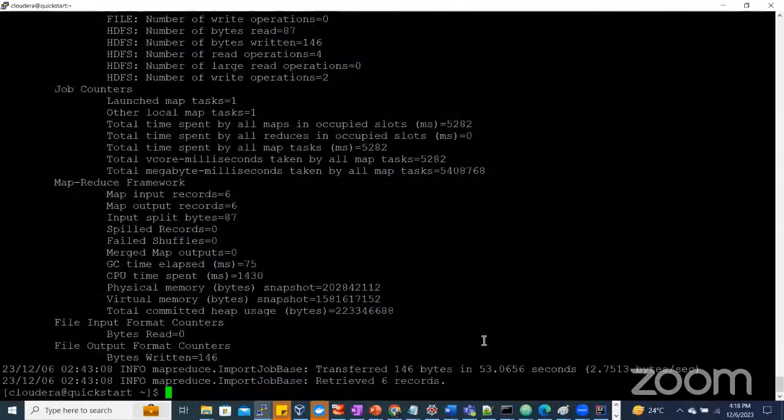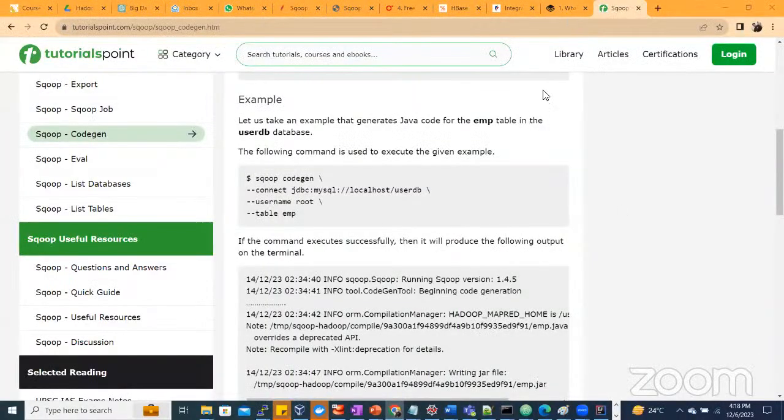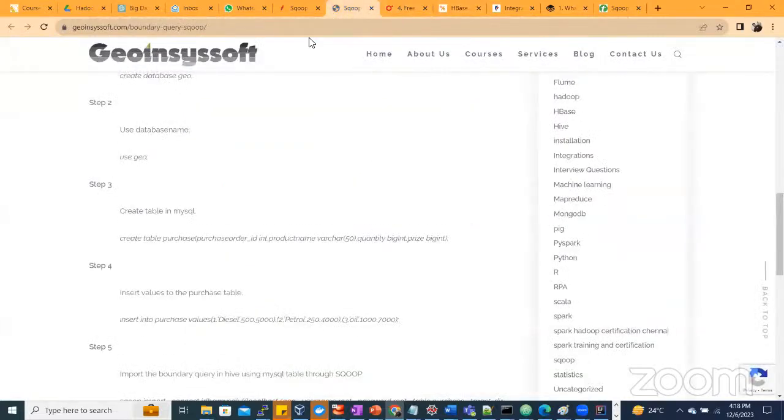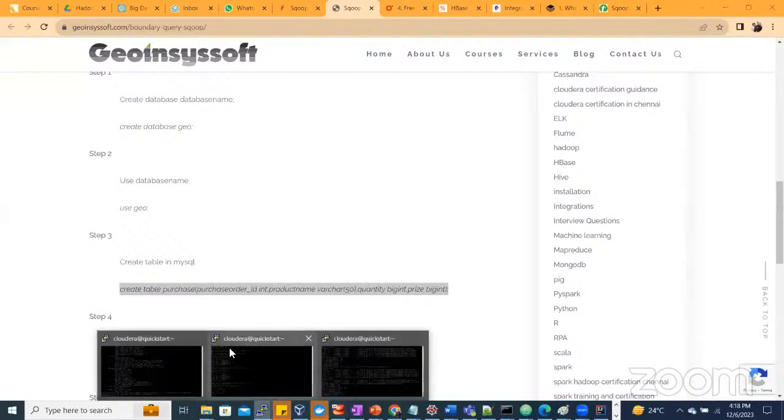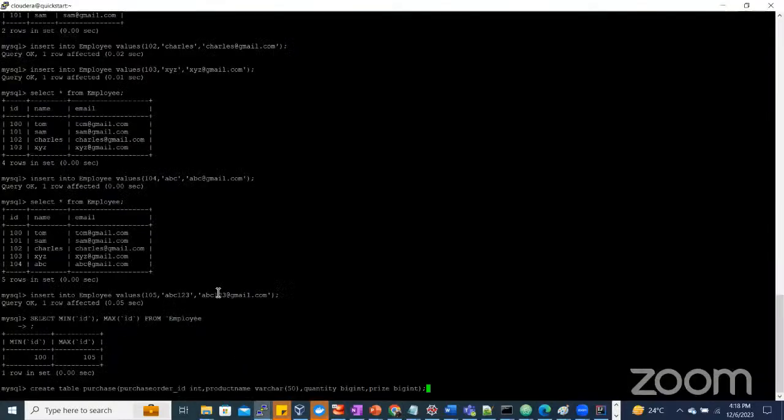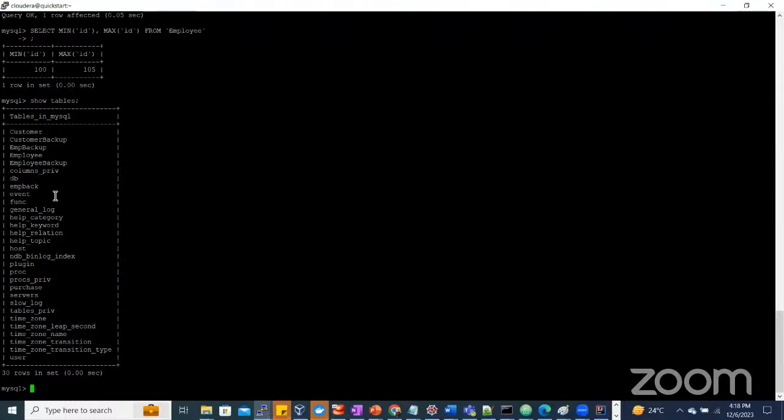Now the custom boundary query. Let's take one example. Let's create a purchase table first. Check whether this table is already there. The purchase table is there, so drop it: drop table purchase.